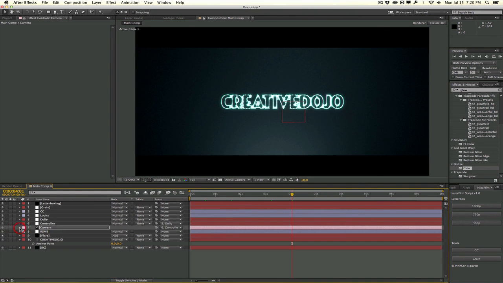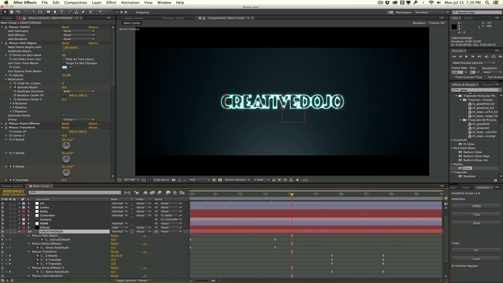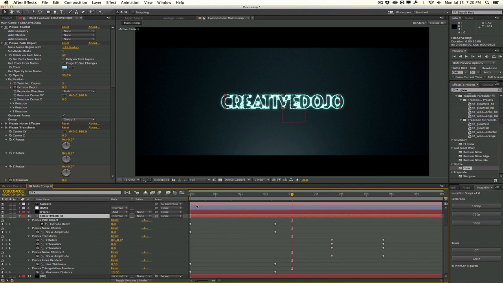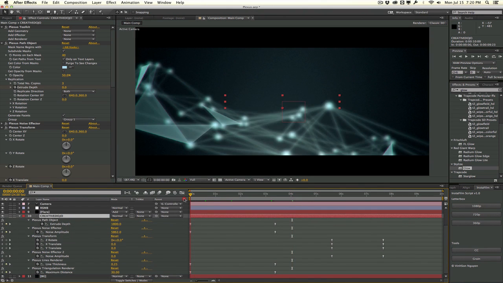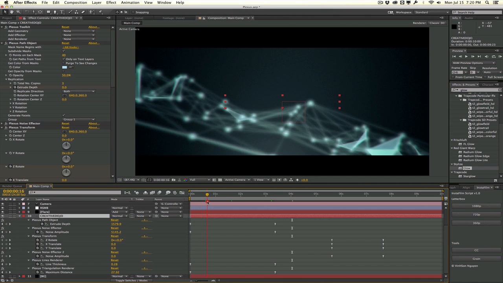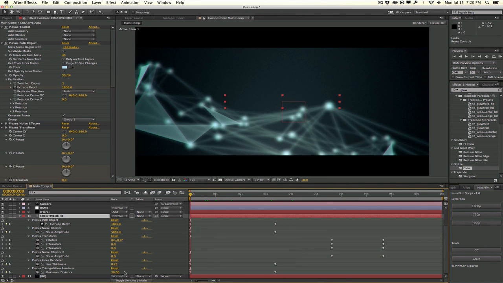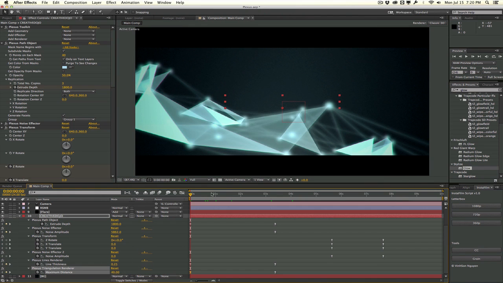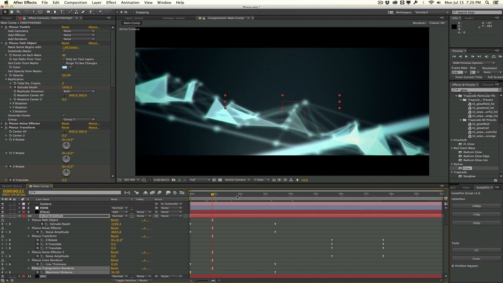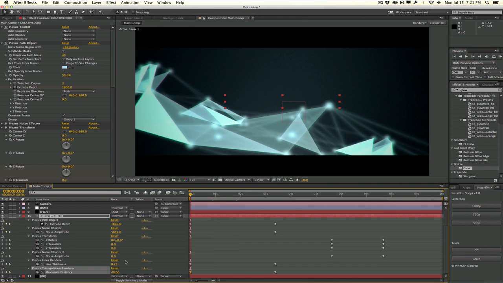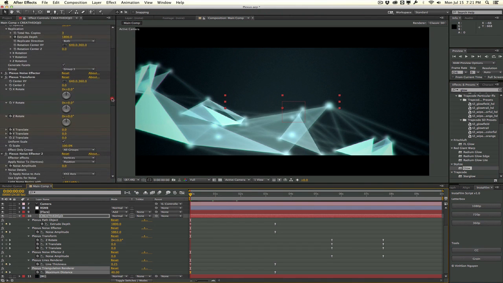And then by looking at this animation, I think we need to adjust a little bit of the triangulation renderer here. So I'm going to go to the beginning here, and we don't see that much triangulation in the beginning. So I want to increase the maximum distance to maybe around 40 or so. So we have a little bit more triangulation in the beginning. And then I may want to adjust the points renderer as well. See, the points are kind of thick right now.